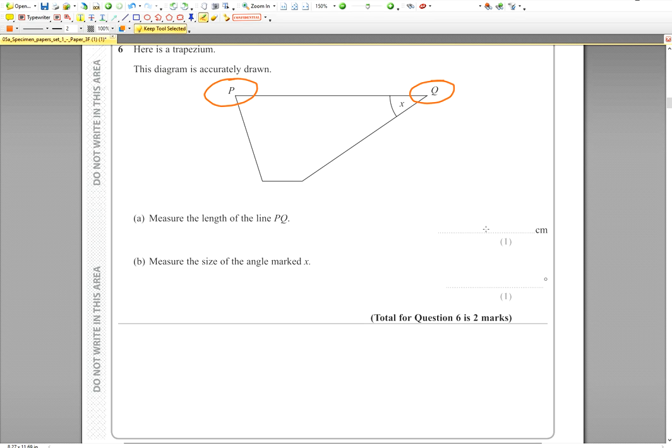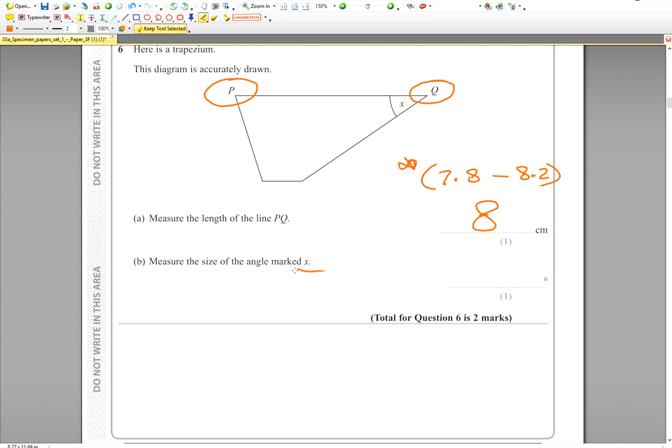7.9. Okay, so the answer according to the mark scheme is 8 centimeters plus or minus 2 millimeters. So you had 7 point? That's okay, it's lovely. 7.9 is okay, even up to 7.8. So anything from 7.8 up to 8.2 will be allowed. So this is your range. Again, these things I'm writing here are for your notes, for your information only, so do not put this in the answer. That is the answer, or anything between those two, including those two.